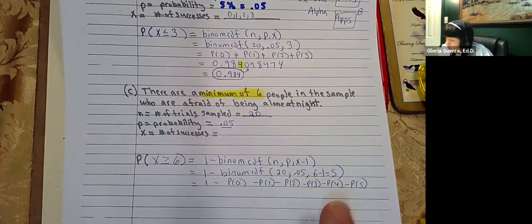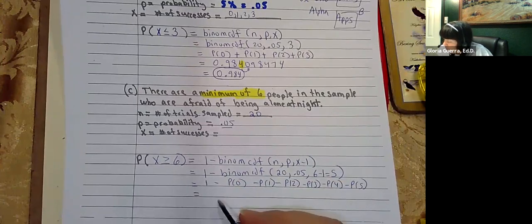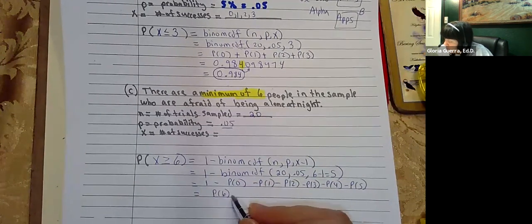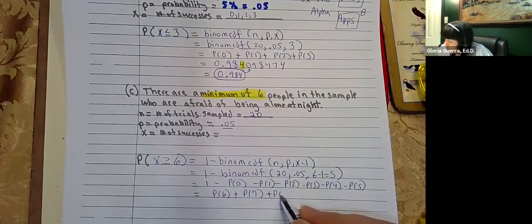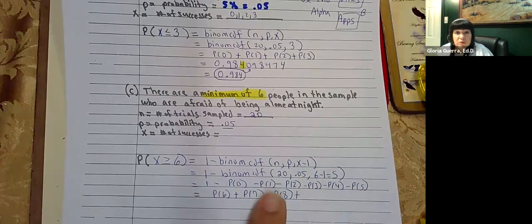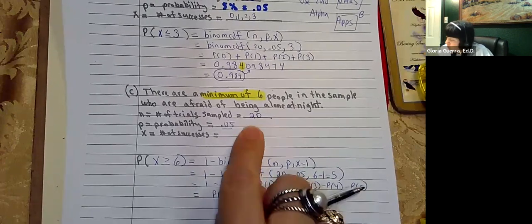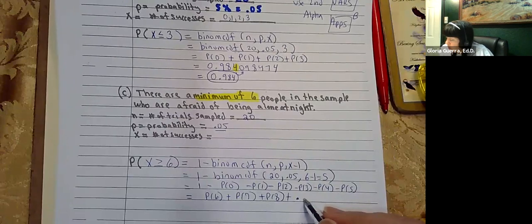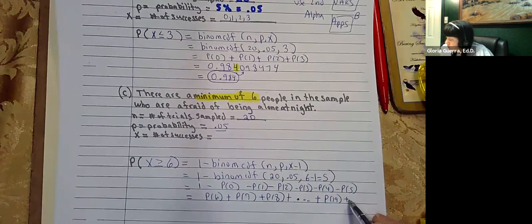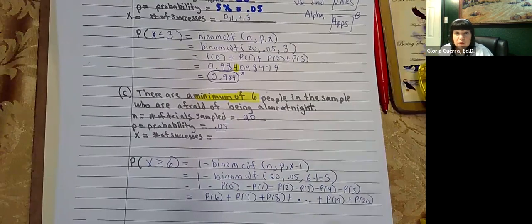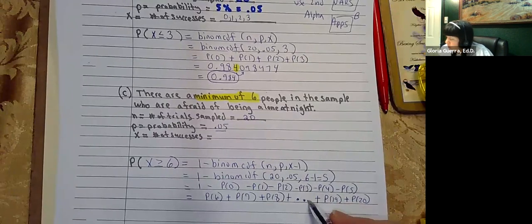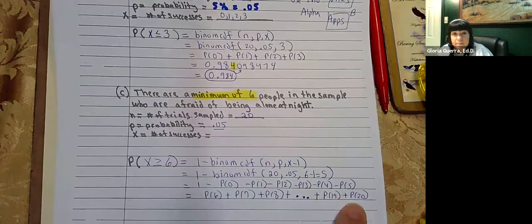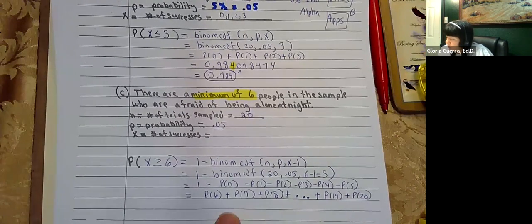And then what are you left with? What are you finding? That means you're finding P of 6 plus P of 7 plus P of 8. How far do you keep going? All the way. See, there's 20. So you don't want to write all those out. So do dot, dot, dot plus, if you want, you can do P of 19, but then for sure P of 20. You don't want to put all of those in there, but you need to write this correctly, dot, dot, dot, all the way to P of 20. And that's what you're finding, okay?